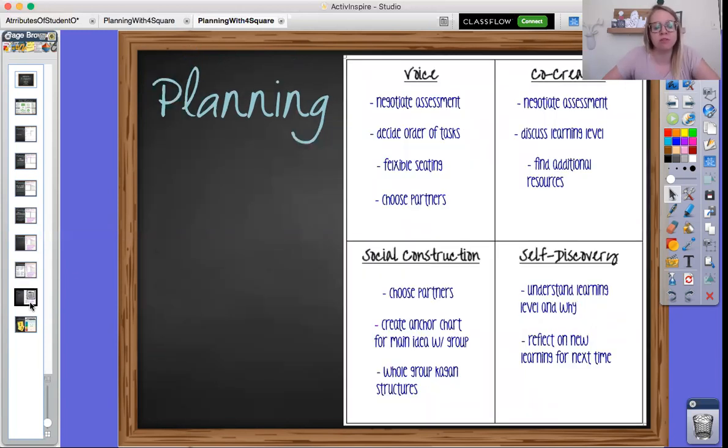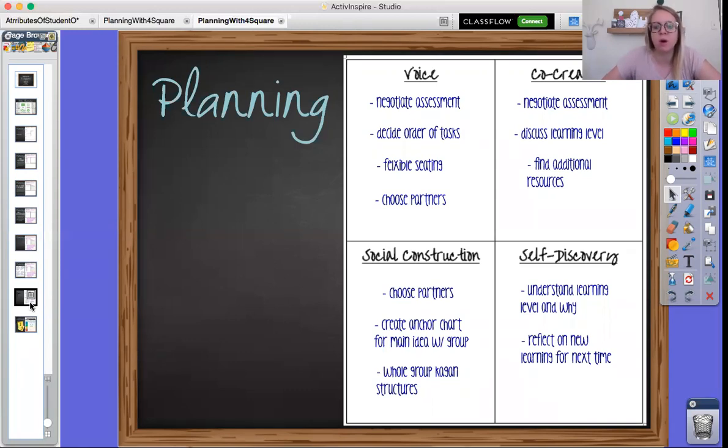So I include both of these documents in my planning. I copy them back, front and back, so that I can just always go back to look at that 4 square, like I'm including everything. This gives me an opportunity to, if I plan a lesson and I don't have any co-creation, okay, how can I fit it in? So it just kind of gives me the reflection and the awareness to make sure I've got all of this in here. And of course, every lesson isn't going to have all of these pieces.